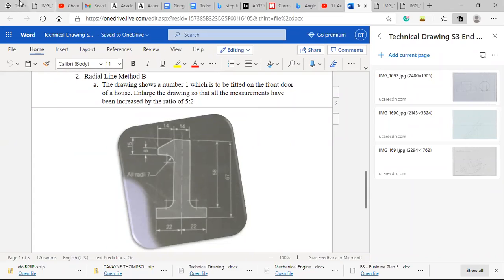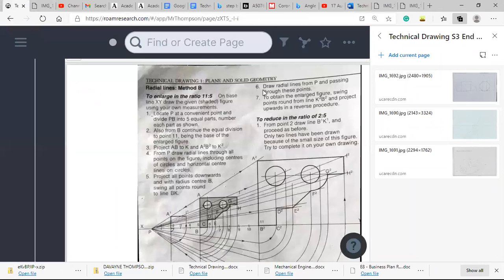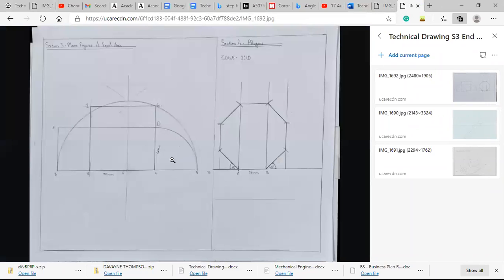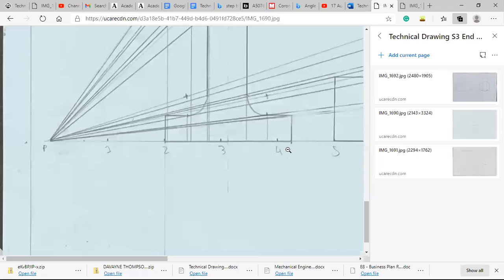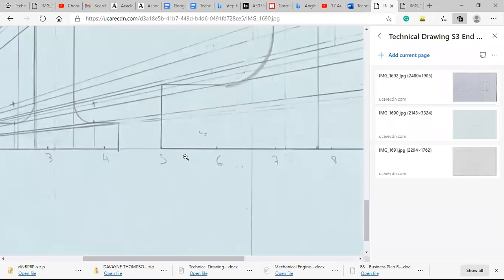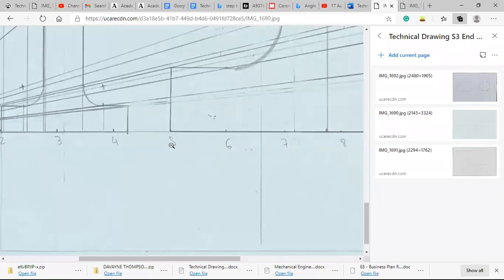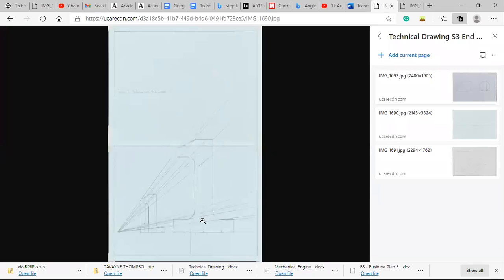So in other words, what would be the distance of the original drawing to the P? If we have a region of 11 to 5 here, then that means it starts at 11. But if we have a region of 5 to 2, that means our original one starts at 5. Does everybody see that? So the one that we want, it starts at 5. Can everybody see that?